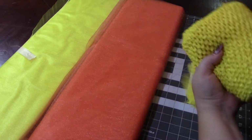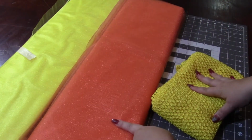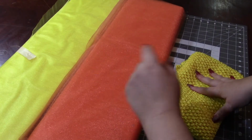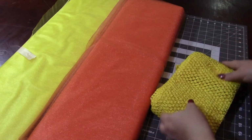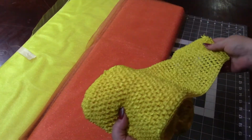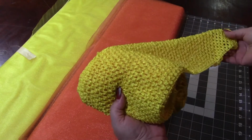And we're going to create the crocheted top using some crochet by the yard. And it's not as hard as it sounds. I believe I have a tutorial that you can take a look at. And if not, leave it in the comment section and I'll make one on how you can do it by hand. I find it easier than using the machine.